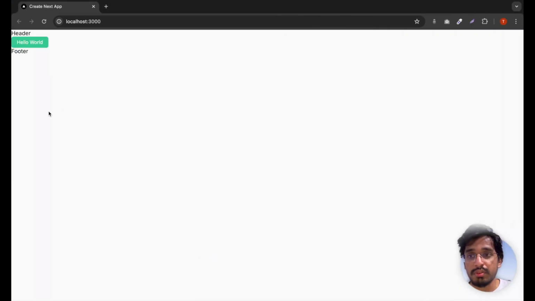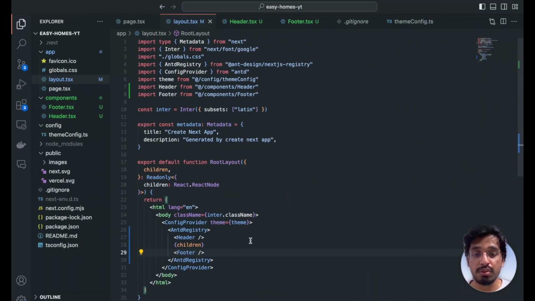Okay, so if you just go back to our page, we see that our main section is wrapped by the header and footer. Okay, so now we just need to give the entire space the minimum screen height to the main content, and whatever available space initially is for the header and the footer. What I mean is the header should stay at the top and the footer, the minimum height should be at the bottom of the screen, so that as contents keep growing, the footer also keeps expanding, and the main content as well. All right, so I hope that made sense. So let's try to do that.